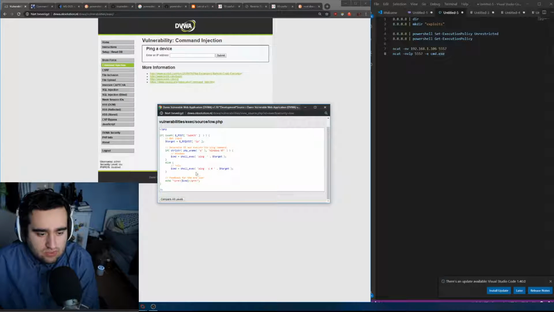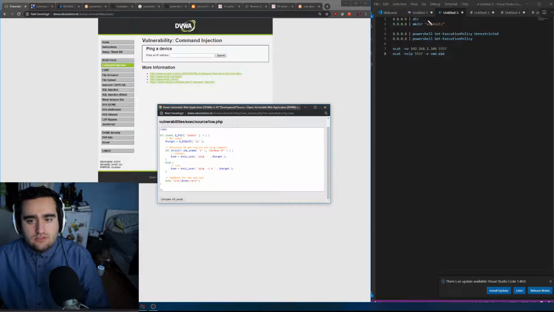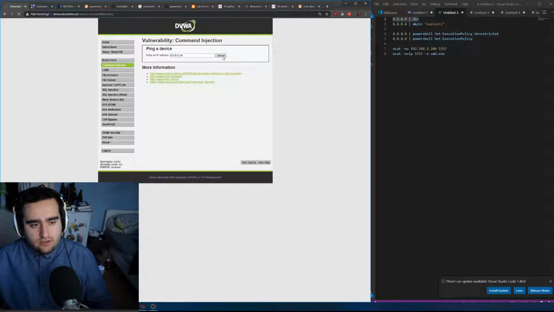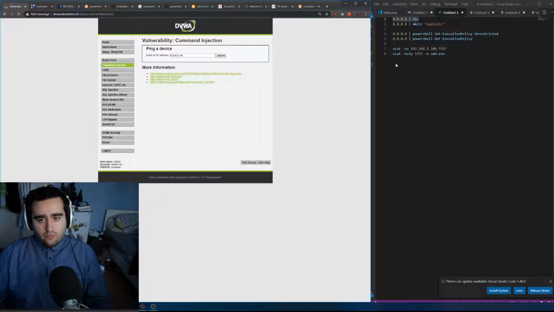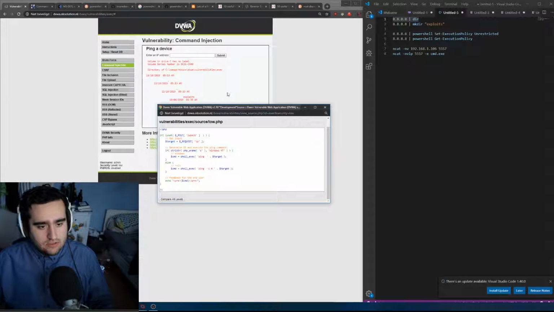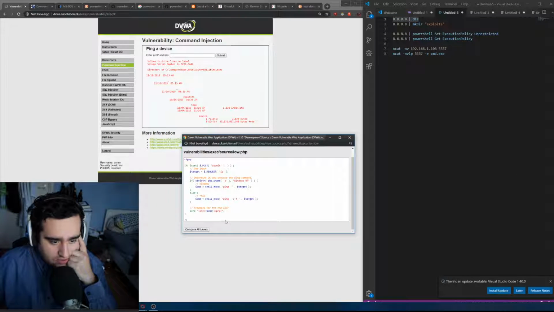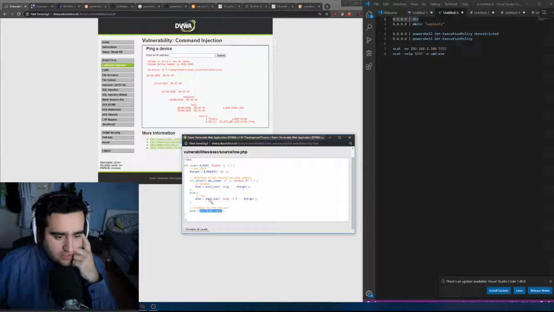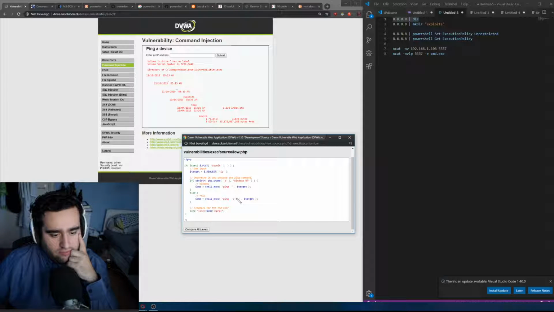It just executes whatever it is. It doesn't matter what it is. It tries to execute it. And as we can see to my right, we have the notepad with all my findings. So what this website does as well is it tells us what the output is of the command that's inputted into the website. It basically tries to perform an action like a ping, and the ping has to attach to a target like 8.8.8.8, which is the Google DNS.